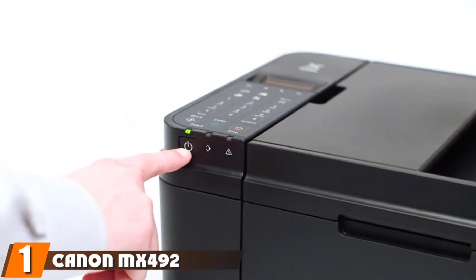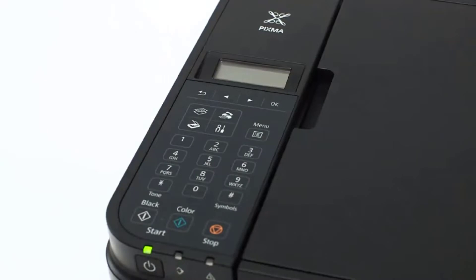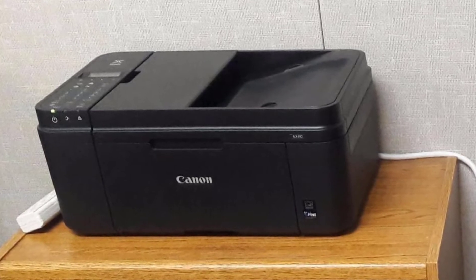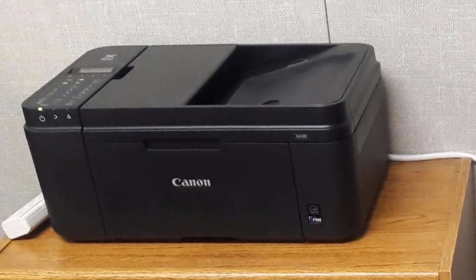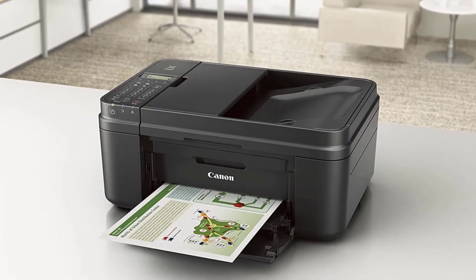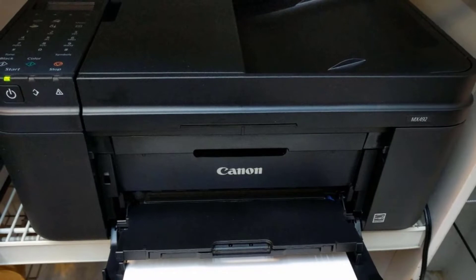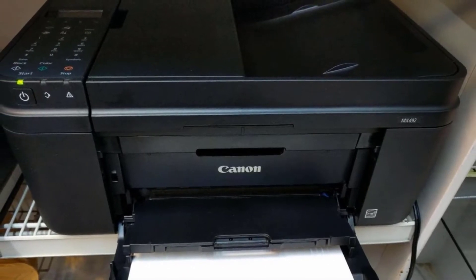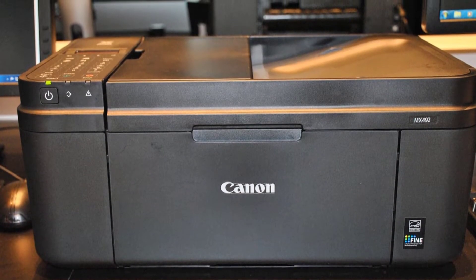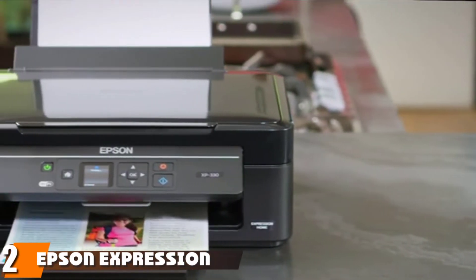At the first position of our list we have the Canon MX492 all-in-one printer. Like the Epson XP330, the Canon MX492 is another printer best suited for small business contractors or other companies that only require minimal printing and scanning, with a feeder that holds a mere 20 sheets at a time. A major difference is in the design itself — the XP330 had a built-in scanner and copier, while the MX492 functions as a copier by receiving files electronically and then copying them.